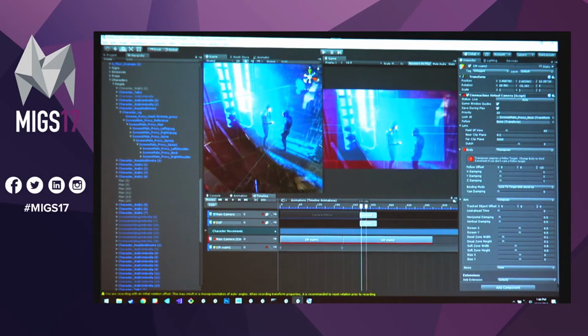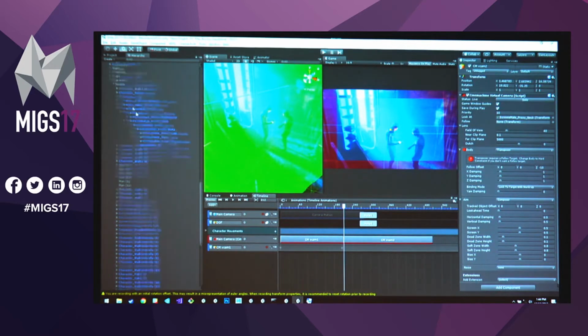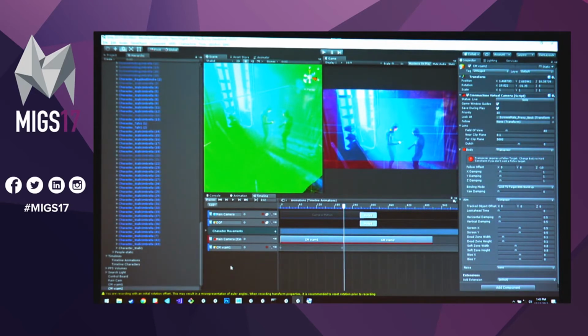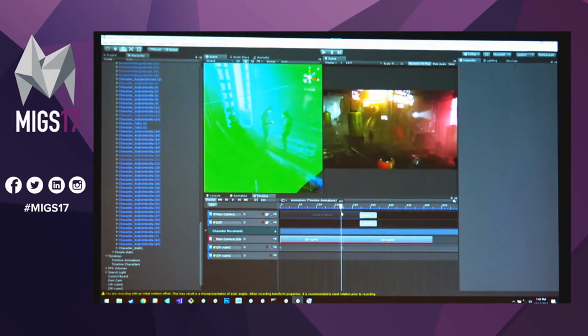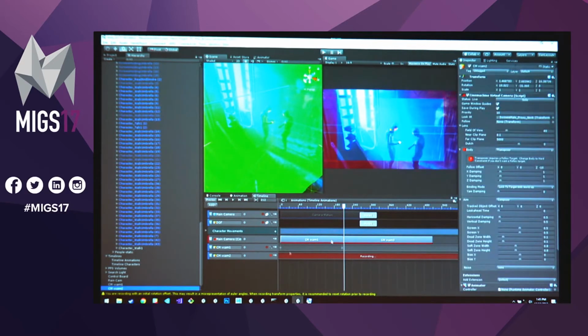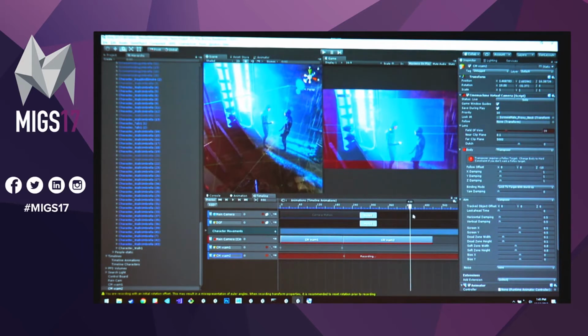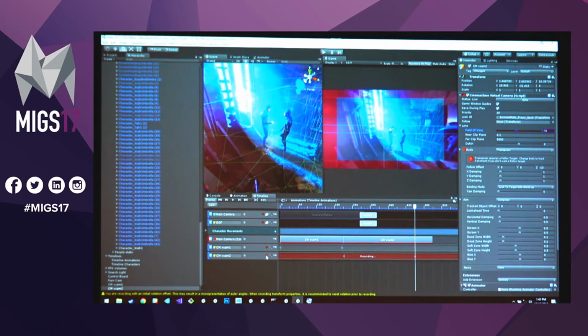But for this animation, I want to affect a property on the camera. So again, I'll just drag this onto the timeline, create an animation track. And I can go exactly to where it cuts to, right here at the beginning, start recording on the camera. And the way the recording works is that if you start adjusting any of the properties, they automatically get keyed. So for this one, I'm going to be adjusting the field of view. So you can see it's adjusted there. I'll go to maybe right here, and I want this field of view to zoom out. So again, can just stop recording.